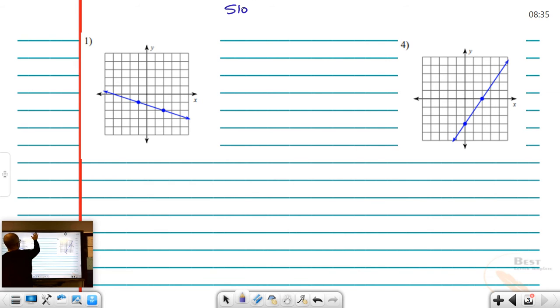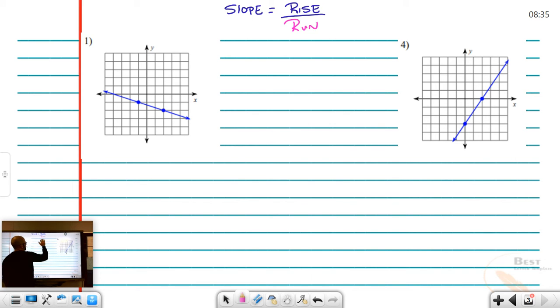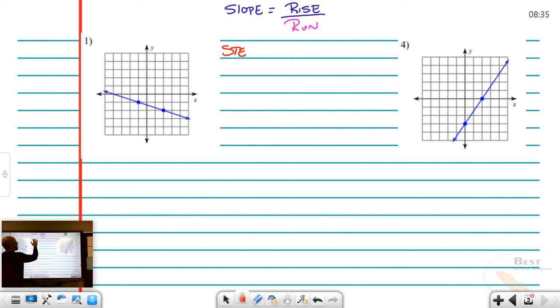So I'll write slope up here is rise over run. So I'll make rise blue over, and we'll make our run this pink color. So our first step here, okay, we want to identify the points. And what I mean by identify the points is I want to see where my points are on the graph, because we're going to have to use rise over run. So I want to know exactly where my points are here. So obviously here they have them labeled for us. Here's a point. Here's a point. I want to identify my points.